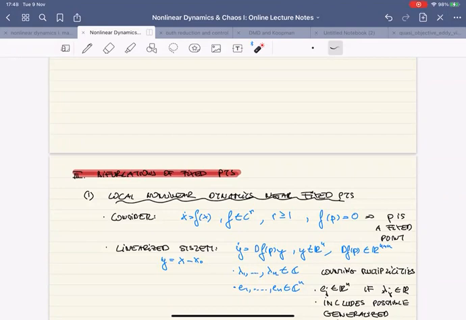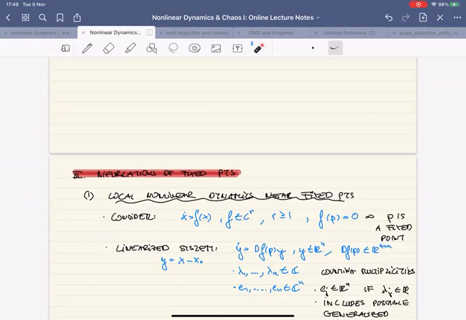Why do I care? I care because whenever I have an invariant surface in a dynamical system, that offers me a way to reduce the dynamics to that and restrict. And if that surface, in addition, attracts other trajectories, and I mentioned this, I think, a few times, then that reduced set of equations within the invariant surface is a great reduced order model for my full system, because everything else will actually catch up with the trajectories in there. So this is the mathematically exact way of deriving reduced order models. So that's why we care about invariant surfaces.